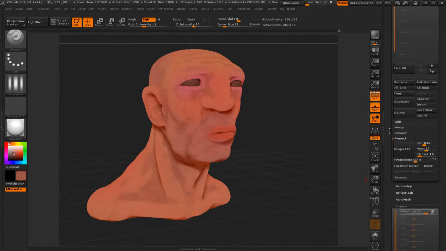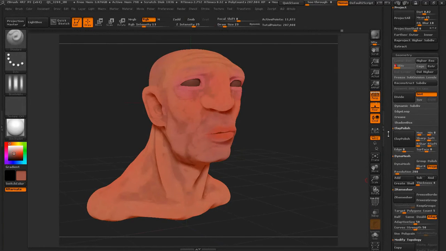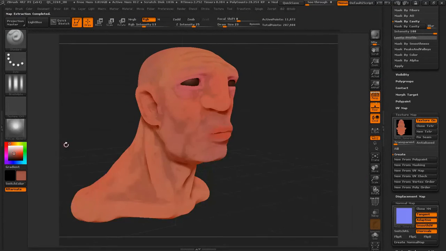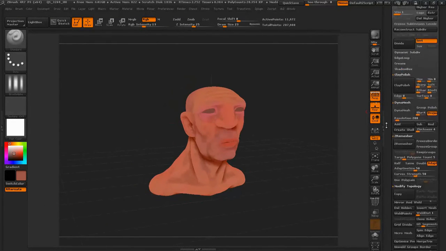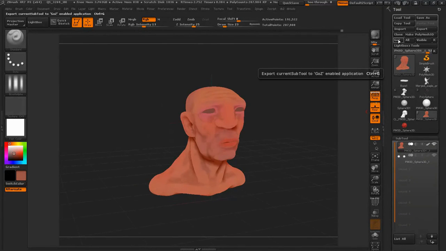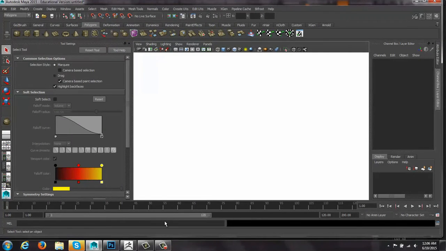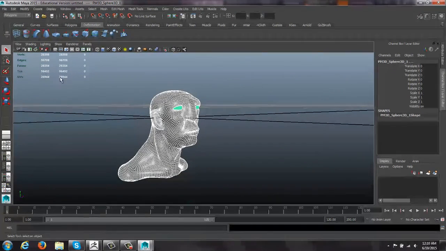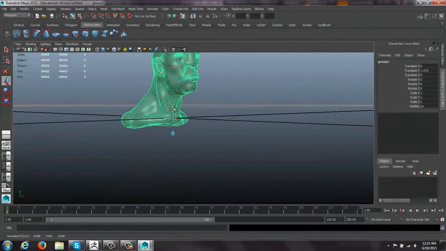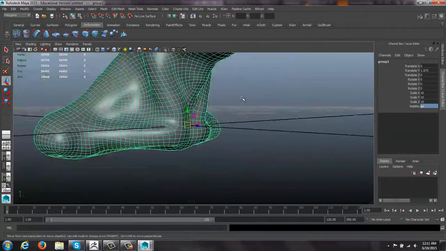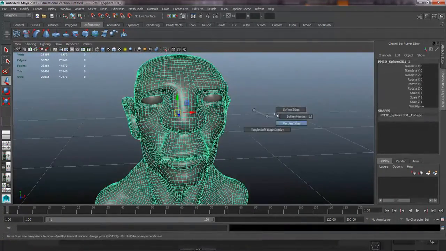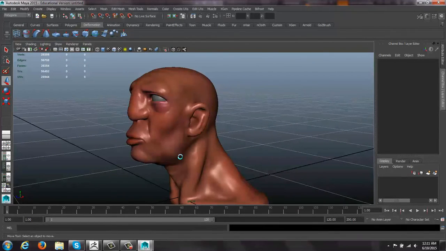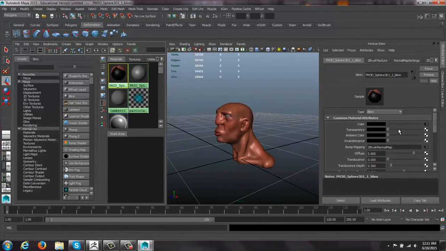So I'm going to create a texture map, and then go back to lowest res and create a normal map. And now that I've got that, hit GoZ. And we can GoZ just the head, or the head and the eyeballs. And so I've got that in Maya now. And if I built this in ZBrush, it's going to come in really small. So I'm just scaling it up 10 times so it's pretty decent. My grids are feet right here, so that's about right.